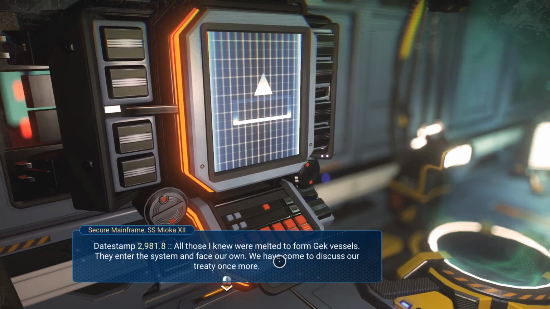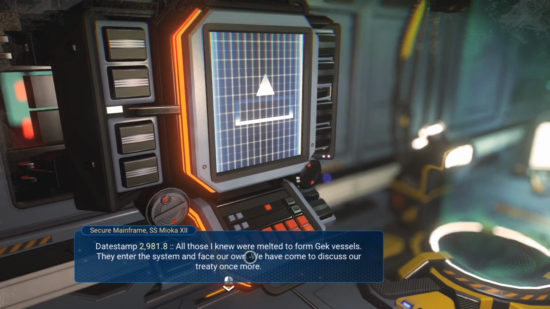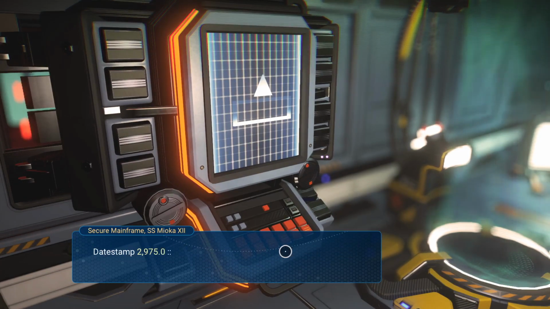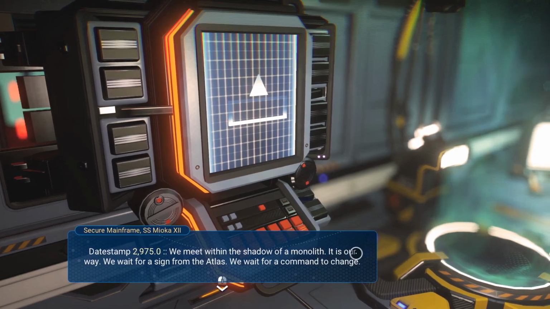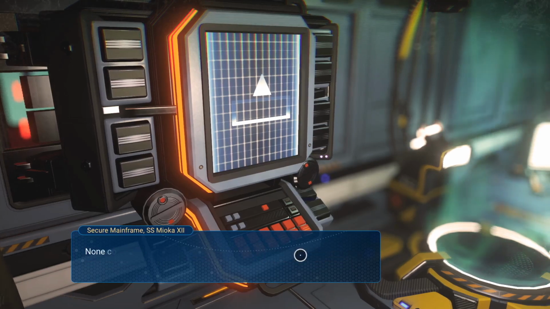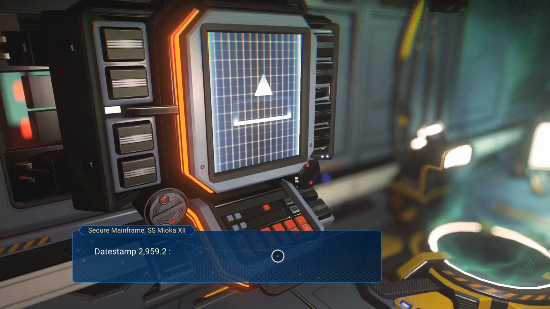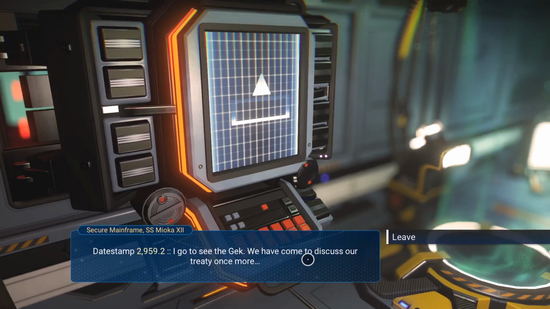Date stamp 2981.8. All those I knew were melted to form GEC vessels. They entered the system and faced their own. We have come to discuss our treaty once more. Date stamp 2975.0. We meet within the shadow of a monolith. It is our way. We wait for a sign from Atlas. We wait for command to change. None comes. The GEC will postpone their decisions once more. They will not return the metal to my friends, not yet. Date stamp 2959.2. I go to see the GEC. We have come to discuss our treaty once more.